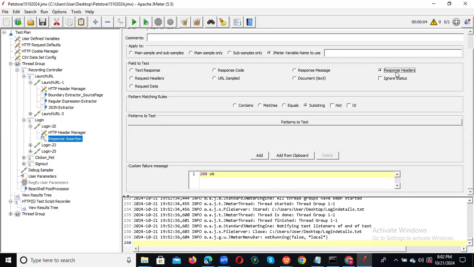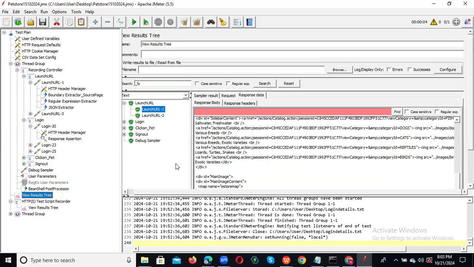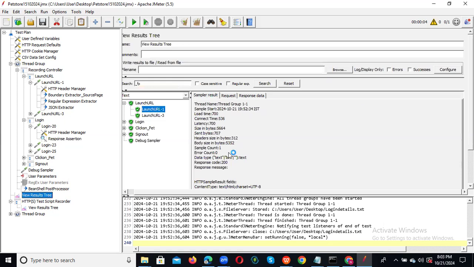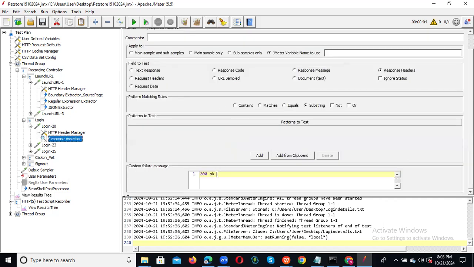So here we are just doing an assertion point only. Our response should be 200 only, and it will be valid. What does 200 mean? We are sending a request successfully and getting a successful response. That is the 200 response. If you got 200, then it is fine. See, this is a 200, response code 200. And the next response code is 200. So the validation is correct. That is the way, mostly we select 200.